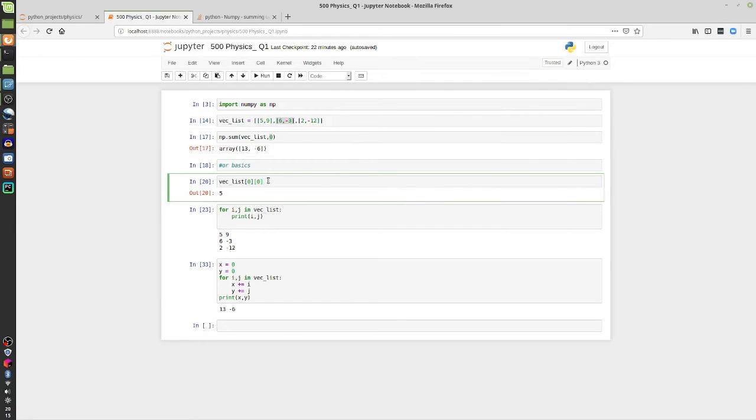That's a nice basic function that does it for you. But if you want to actually know what's going on in the background, you can go through the basics. Since we have a vector list, to index it, you'll have two values. The first value is the list value. So this is list number 0. In Python, it'll start with 0. This would be list number 1, and this would be list number 2.